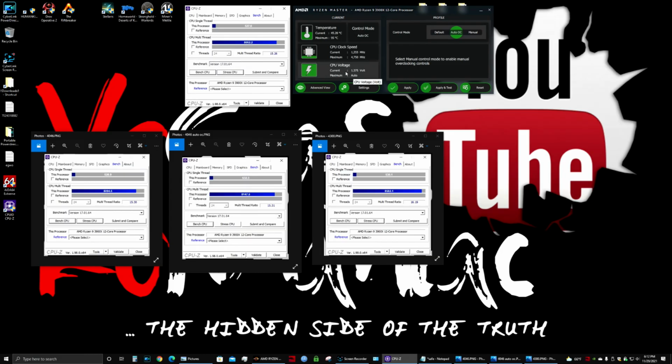And what's also very, very important, when I stress the CPU, you'll see that the voltage it is running at is 1.398, 1.395, so it stays around 1.4 volts on all cores with a frequency of 4059. Now, why is this important? Because we're gonna go to overclocking and you'll see how big of a difference it makes.